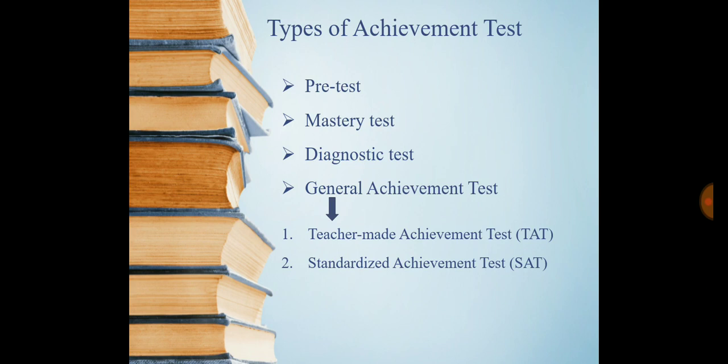A standardized achievement test requires uniform test content and testing procedure. It has norms which permit the comparison of the performance of students with the normative group or population. Teacher-made achievement tests are usually written, oral, or even practical tests. These tests of achievement are generally prepared by teachers and are likely to fit into the content and objectives of a particular course better than the standardized tests.